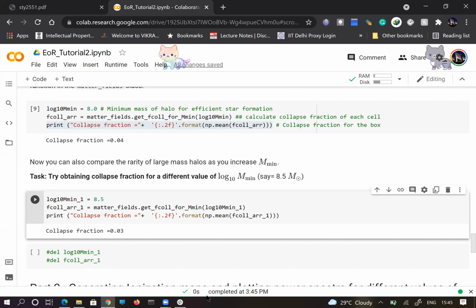Now let us generate the ionization and power spectrum plots. Once the matter field is set and we have calculated the fraction of collapsed mass in each cell, we can compute the number of ionizing photons. This will be done by calling the function ionization map. This class sets up the variables required to calculate the ionization map.